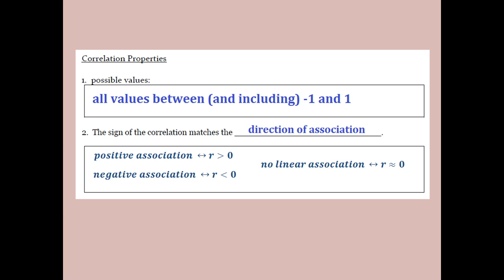If there's no linear association between the variables, you'll get a correlation that's close to zero, but probably not exactly zero. To get a correlation of exactly zero, typically you need a perfect geometric shape to pull that off, so that's probably not what you're going to see in real life. But if you have a scatter plot with no discernible pattern, you'll get something that's very slightly above or very slightly below zero. That's what you'd anticipate there.